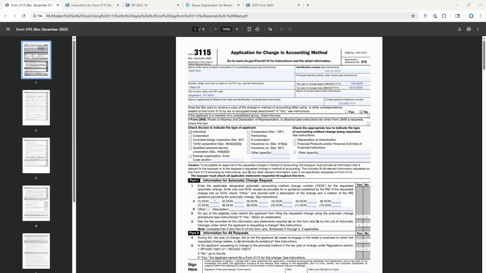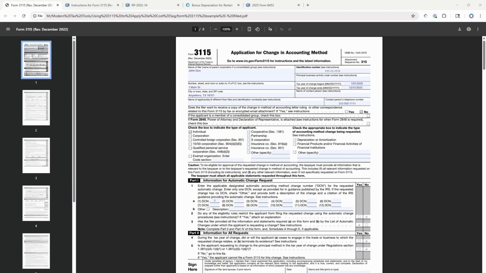If you go to the miscellaneous forms in TaxAct and look for 3115, you can find it there to fill it out. The problem with TurboTax Desktop is you can fill out the form, but it doesn't let you attach any attached statements or other attachments that you need for it, like the depreciation schedule.